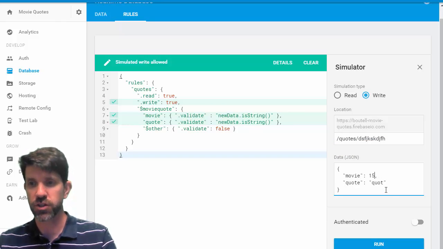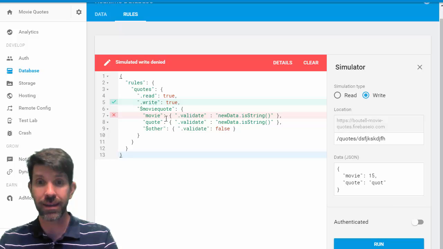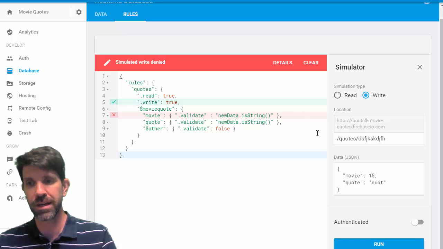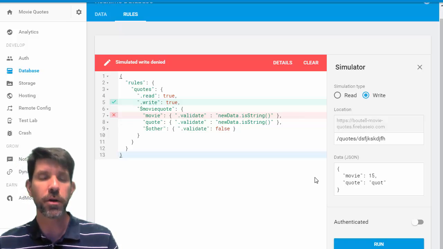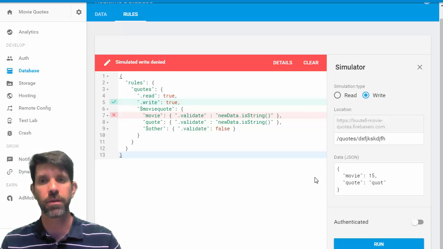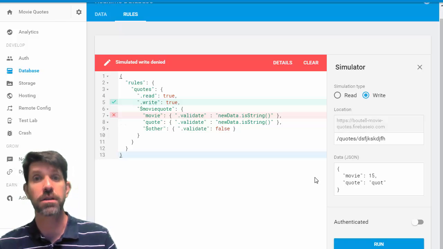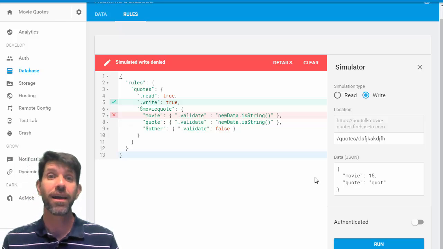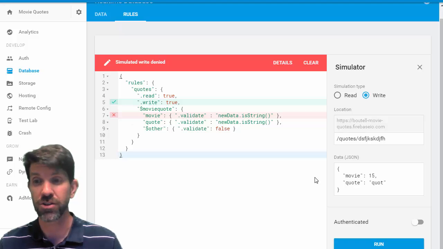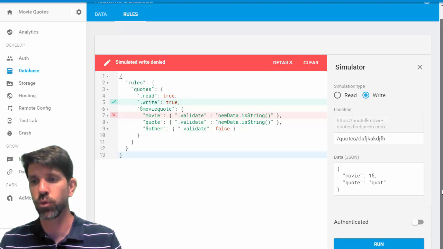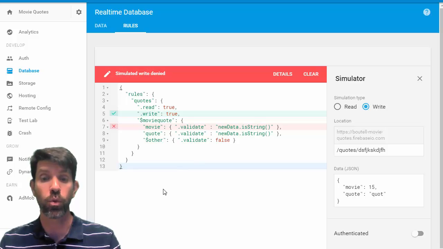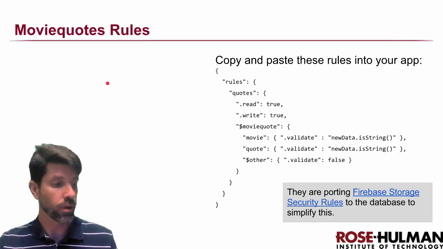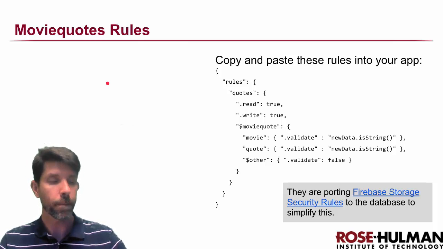What if instead of it being a string, it were a number, right? We actually had a validation tag in here that makes sure that the movie is a string, so that doesn't work. So a little bit of protection to make sure that the app developers are giving us stuff in the right format. Now, of course, we're the ones setting up the backend, and we are the app developers, so we can communicate with ourselves, and it's probably not as important. But certainly it'd be more important if you're developing a web app, right? All right, very good. So that's what we have for rules there.